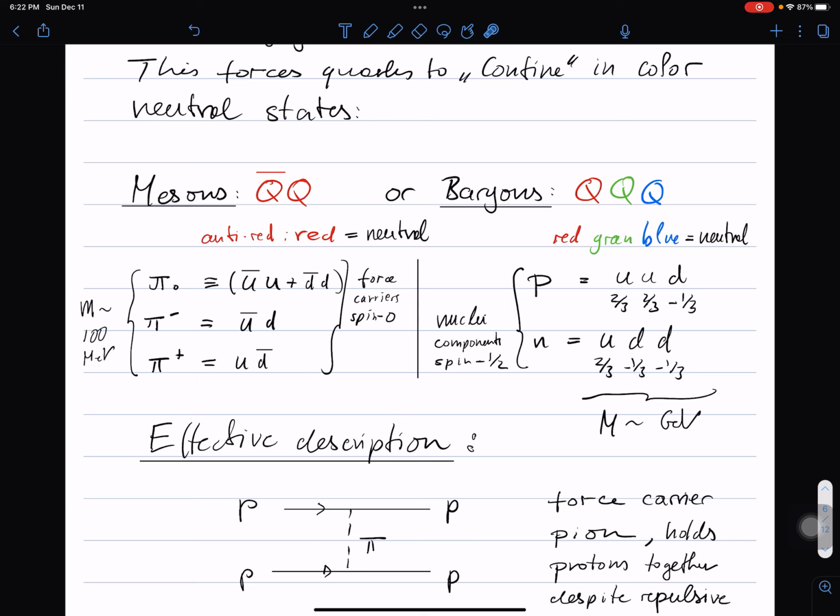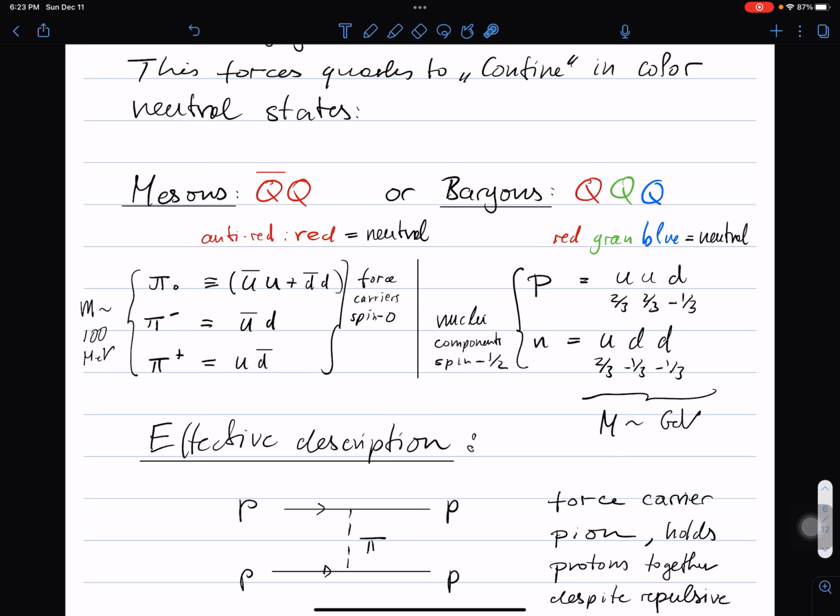The lightest meson is called the pion. And then you have a U-bar D, which is a pi minus, or a U D-bar, a pi plus. So we have different light fields, the so-called pion fields, around 100 MeV in their masses. And the combination of UUD, which is 2/3, 2/3, minus 1/3 charge, gives us a +1 charged particle. This is a proton. And we have a combination of 2/3, minus 1/3, minus 1/3 from UDD, which is a charge neutral combination, and it's a neutron. Their masses here are around the GeV, and those particles also have spin 1/2.